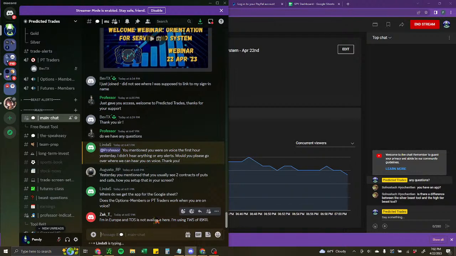So, for folks outside of the US, normally TOS is not available, but there are a couple of services that exist out there where you can have a TOS account for a small fee, mainly for data. You can't necessarily execute unless you have a bank account, I believe, in the US or maybe Canada. I don't remember specifically. But there are workarounds where, if you're outside of the US, you can pay a company some small fee.